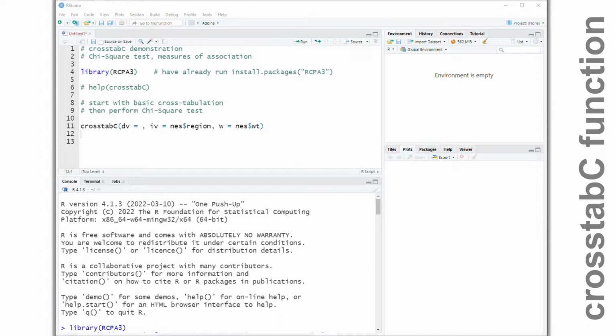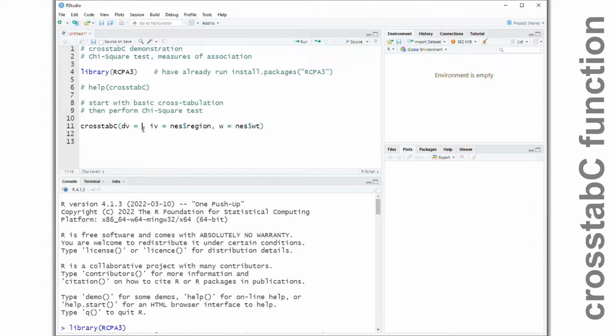After you see the descriptive statistics for the distribution, you can conduct a chi-square test to assess whether there's a relationship between the dependent variable and the independent variable, as opposed to just the randomness of sampling producing an apparent relationship. So I think it's good to start with a cross-tabulation first, get a handle on the observed values in the table, and then apply a chi-square test to that.